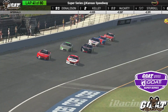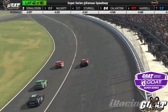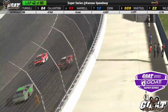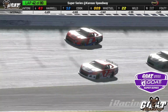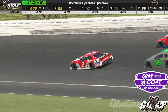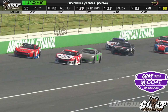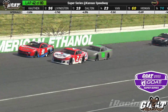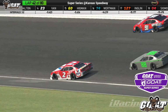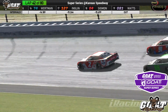These guys are good at the side draft and slide jobs. I wonder how these... I haven't really seen slide jobs succeed in the next gens at all, but on tracks like this, it honestly makes it more worthwhile and more fun to do, because you have to use that bottom lane at times, but that top lane allows you to maneuver through so many ways and angles, and that's what makes it so difficult right now. Yeah, it does. And the tire falling off too. That's what also adds a big thing too.